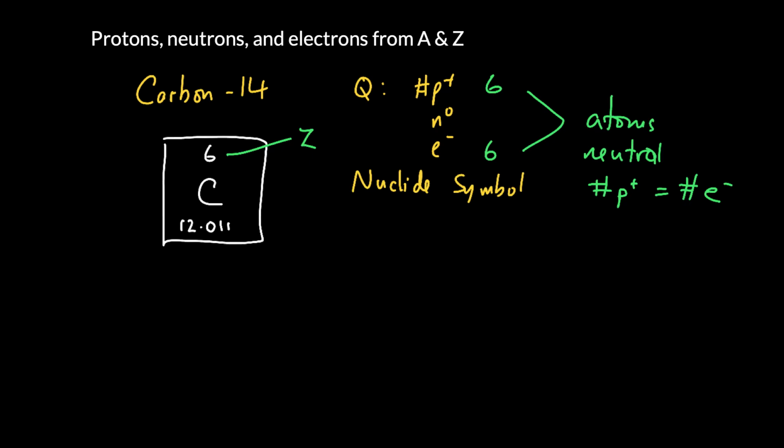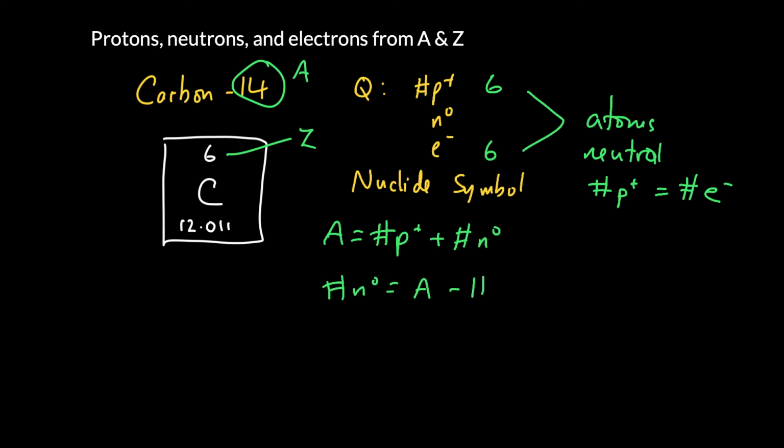How do we find the number of neutrons? Well, the 14 there is actually the mass number. If you remember, the mass number is the number of protons plus the number of neutrons, so we can rearrange. If we want to find the number of neutrons, that is just the mass number minus the number of protons. The mass number was 14, and the number of protons, so the atomic number, was 6. 14 minus 6 is 8. You can always double check: if you add the number of neutrons to protons, 8 plus 6 is 14. So that gives us 8 neutrons.